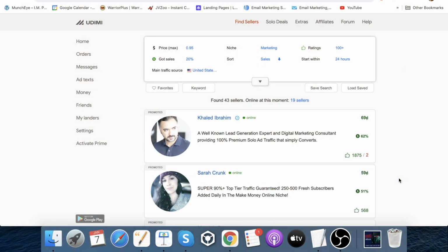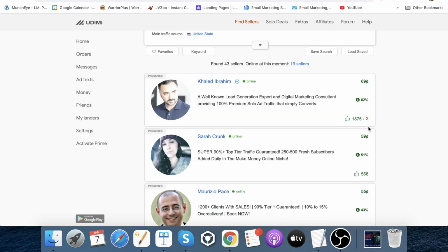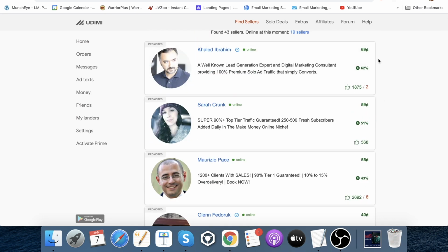And they will write an email out saying something like, you need to check out this ebook, it's completely for free. And they'll work with you to create that email to get the best possible opt-in rates. Now, with this, as you can see here on the screen, they charge a set price per click, basically. So this is 69 cents per click, 59 cents per click. You don't want to be going over 60 really, maybe even 70, okay? But never anything more than that.